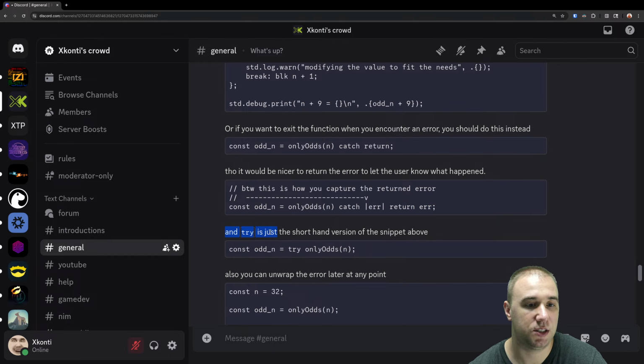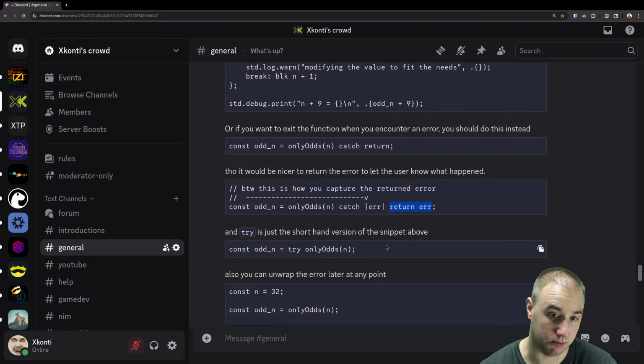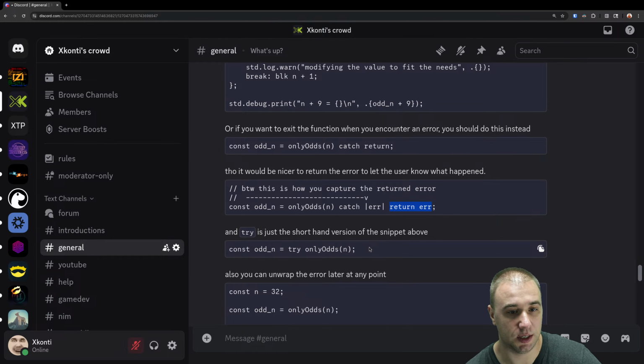Okay, and try is just the shorthand version of the snippet above. Oh, okay, so try something means that we instantly return it. That's interesting. Okay, all right, I can see it working.